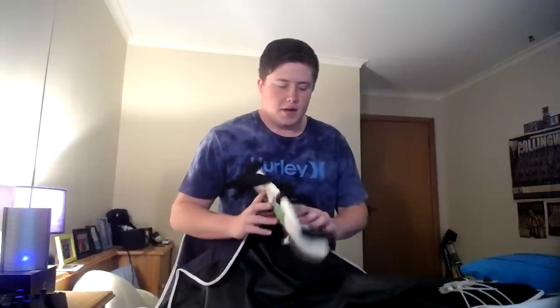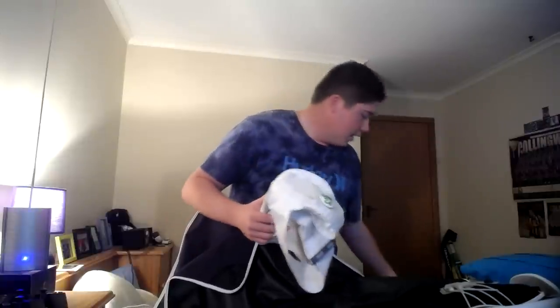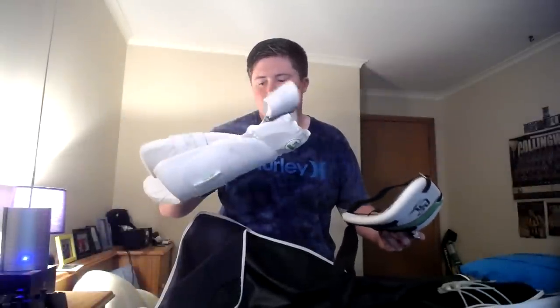I've got this thigh pad — I only usually use this one at training when I'm facing medium pace or spin bowlers. On game days I use my Aero P2 strippers. These have been great for me — you hardly feel they're there and they fit well with your box. I definitely recommend them. There are Aero P1 strippers which are more protective and bulkier, but I don't really need heaps of protection on my thighs. Last season I'd get hit on the inner thigh so much, but now with these pads I don't feel it — saved myself a few bruises.